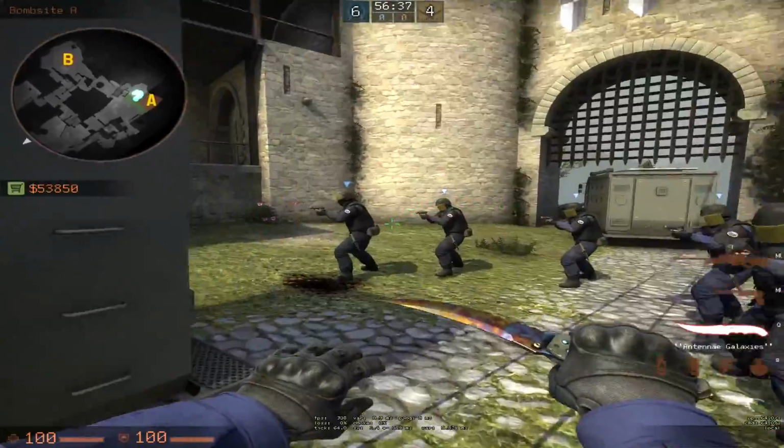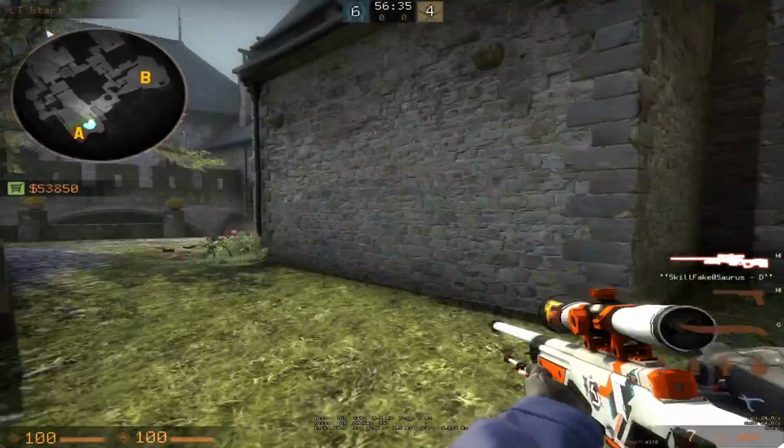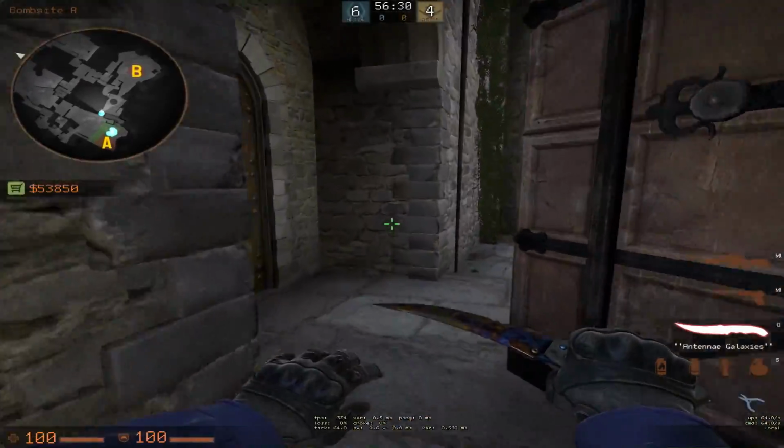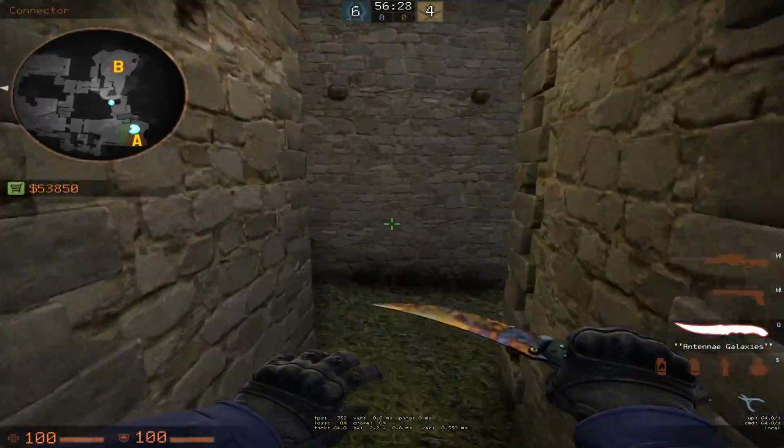Now let's talk about B. Once again, let's get back to our spawn. We want to have the bloody foot spawn right here. And then just once again get a knife out and move towards B. B is kind of a tricky thing. There's not a real good pick that you can do, to be honest.